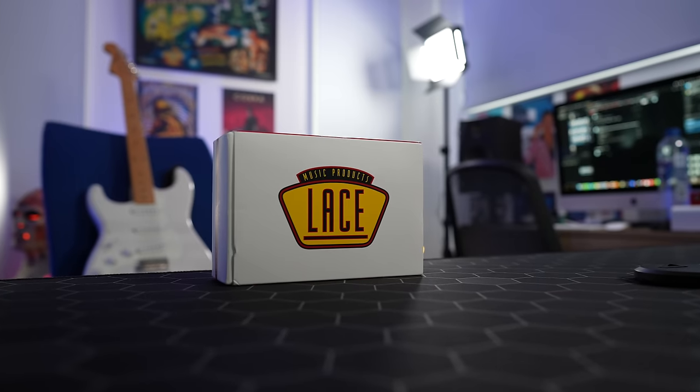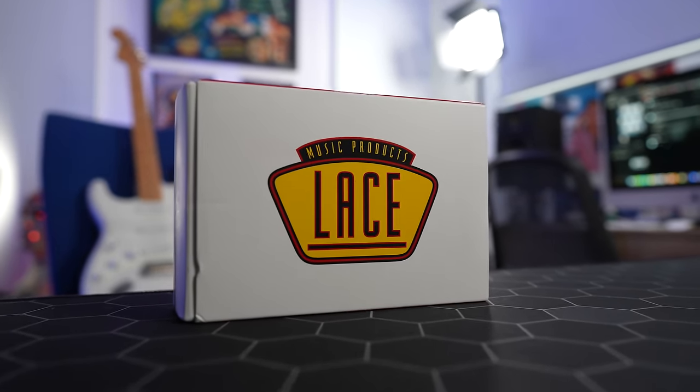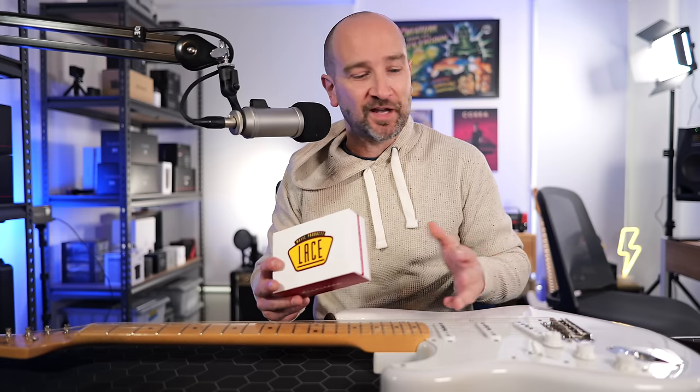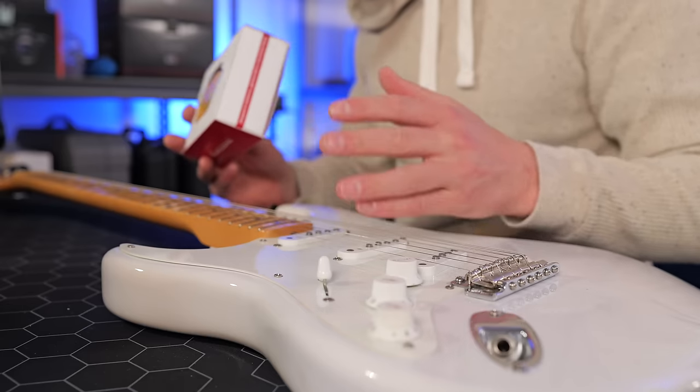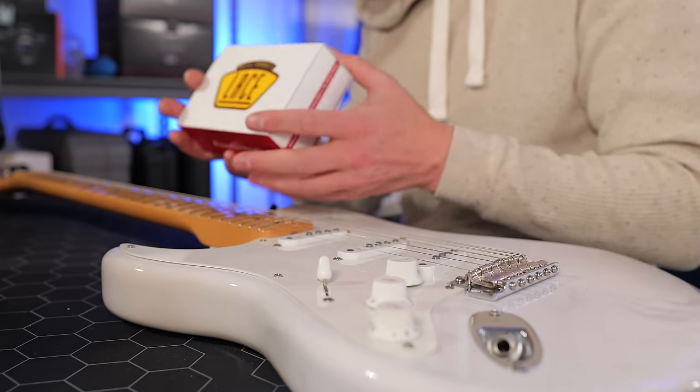One of the things I've learned over the years is I can kind of get my tone out of anything, whether I'm using a different amplifier, a different pedal, a different guitar — it really doesn't make that much of a difference, so I'm hoping this will solve the noise issue. Another major reason I went for these pickups is I'm left-handed and my current Strat has staggered pole pieces. These don't have staggered pole pieces, so you can get a set for your left or right-handed guitar and make them work, as long as they're all running the right way.